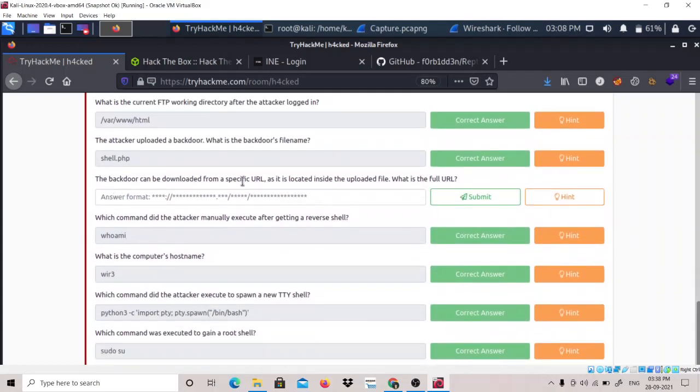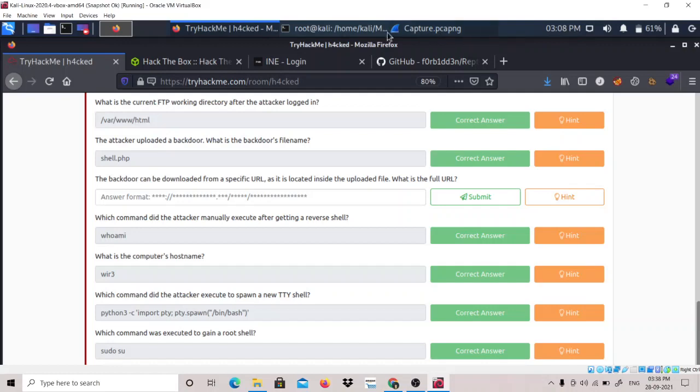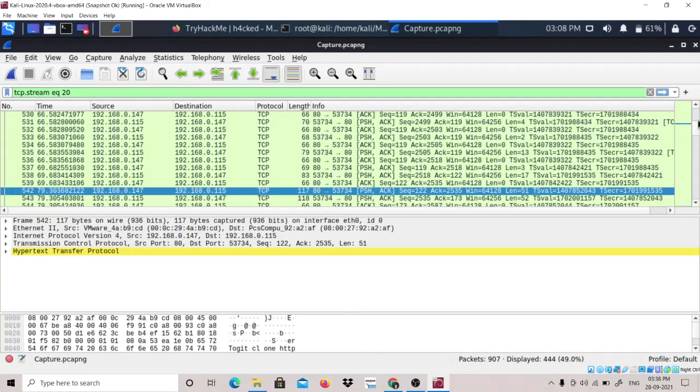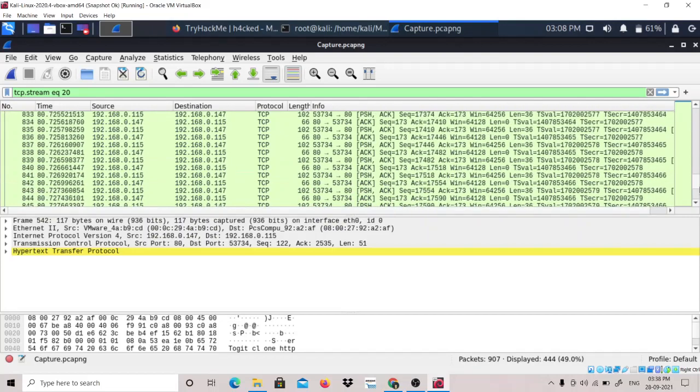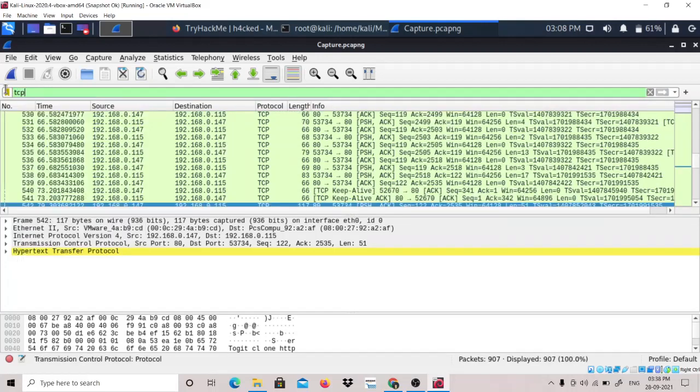The backdoor can be downloaded from a specific URL. So this is the question that we are stuck on. We have to see from where the attacker downloaded this shell.php. We have to find that full URL. Okay, where is my Wireshark? Wireshark. Let's check for TCP packets only.